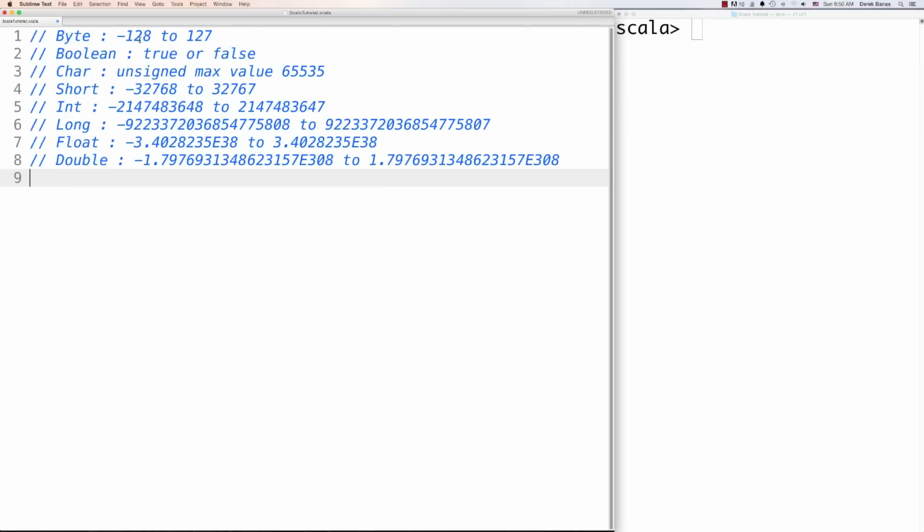And you can see here your bytes and how the minimum size and the maximum size are going to lay out. There's booleans, true or false. You can see here they are lowercase. Char is going to have an unsigned maximum value of 65,535, and you can also see all of the other different data types and how extremely large they are. It's also important to know that you can create doubles inside of here. However, they are only going to have 15 digits of precision, so it's very important to remember that.